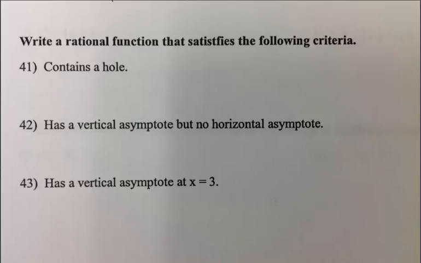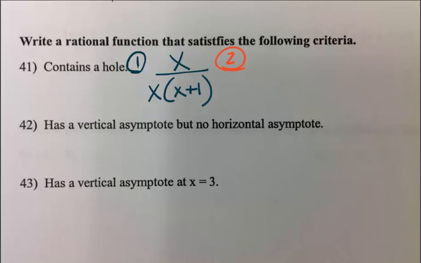So here's what we have to decide. We need to make up a function that has a hole in the graph. Well, we just said that holes are when you have a factor the same that's top and bottom. So here is one pretty easy example. How about we do this? X over x. Ta-da! It has a hole because there's an x here and there's an x here. That would work.